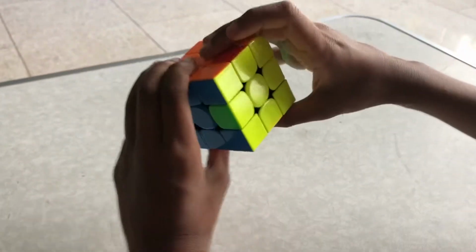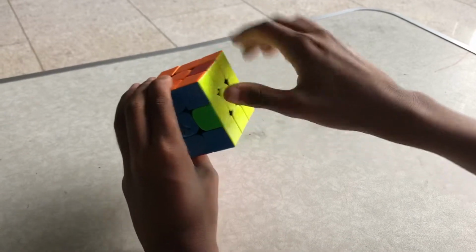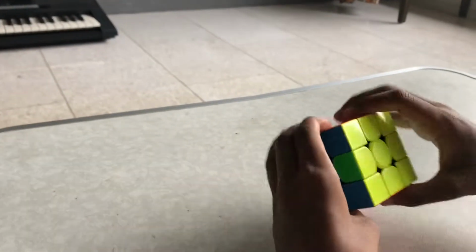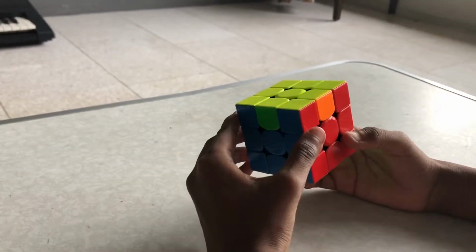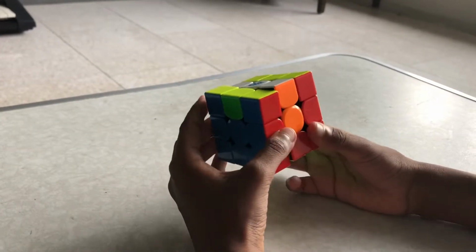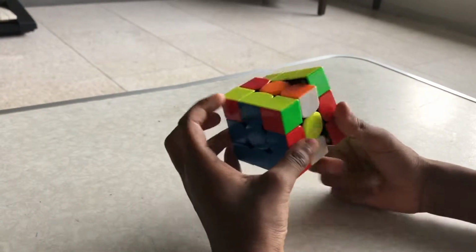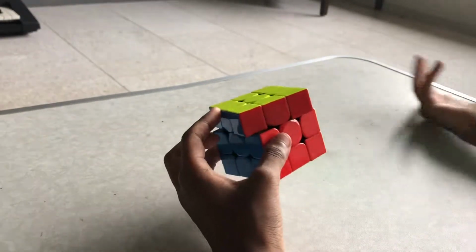And now this is the case where these 2 switch. If these 2 switch, like these 2 and these 2, you do that algorithm and this will be solved. Now these 2 and these 2 is the easiest case, and it's maybe a perm. I don't know what perm it is. So it's like these two up and U prime, these two up, U prime, these two up, U prime, these two up, U prime, these two up. And then in the last move, we just have to do that. And now it has been solved.